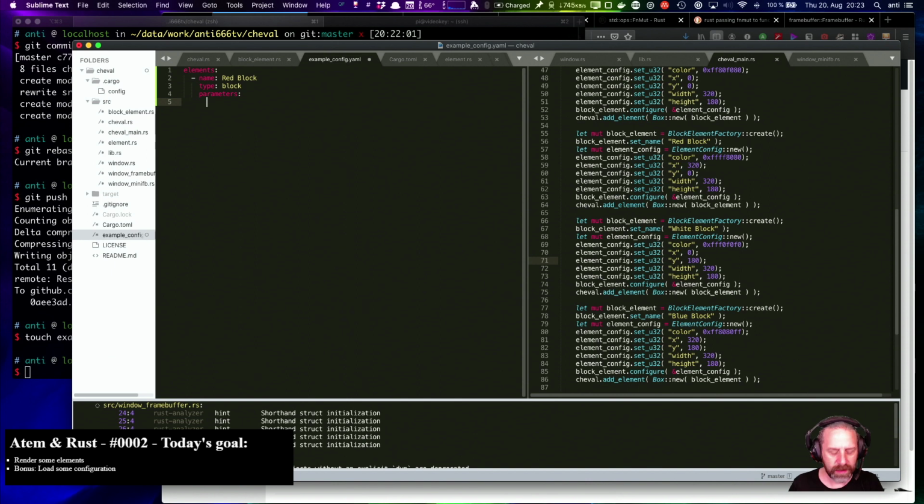And then parameters. So here comes the kicker. We could say x equals 0 and y equals 0. And then you see the highlighting here. A single y has to be quoted in YAML. So I'm probably going to call this position x and position y. And then we have a width. Oh, this lines up nicely. So we're still here. That's 320. And a height of 180, right? And basically, for now, oh, we need the color. Now it gets interesting. So color.